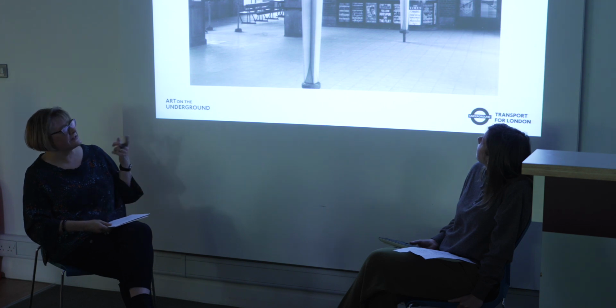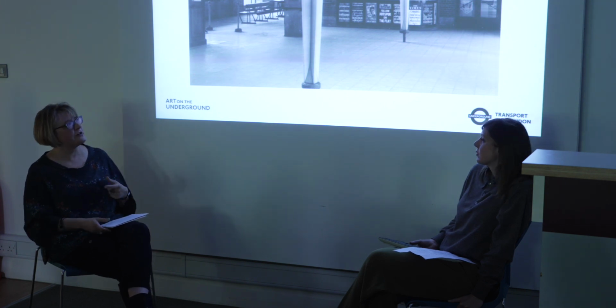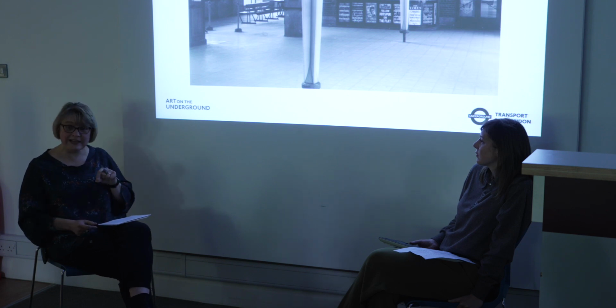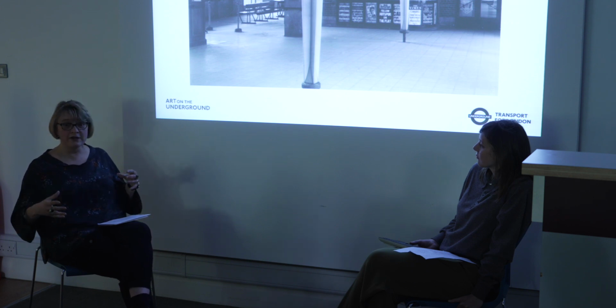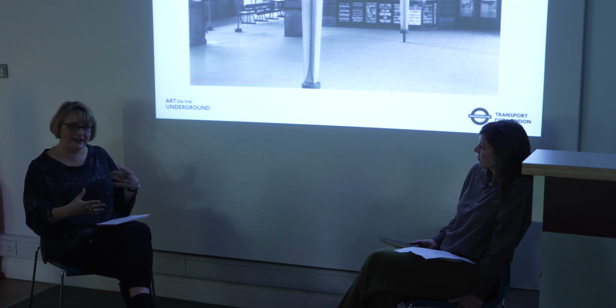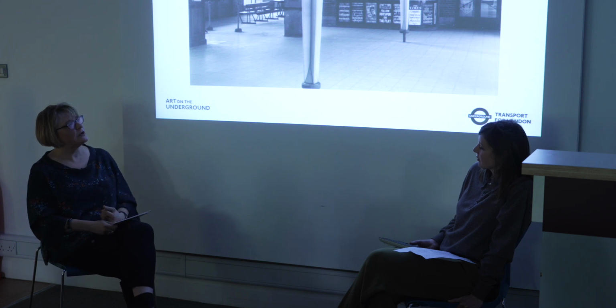So it's this kind of consistent approach that Holden felt was very important, because it's all about branding, really. That's what it came down to. Pick felt it was really important for the public to understand that you are in a London Underground building, and they're providing that service, and so there needed to be that consistency, and it would be clear to passengers where they were and what was expected.